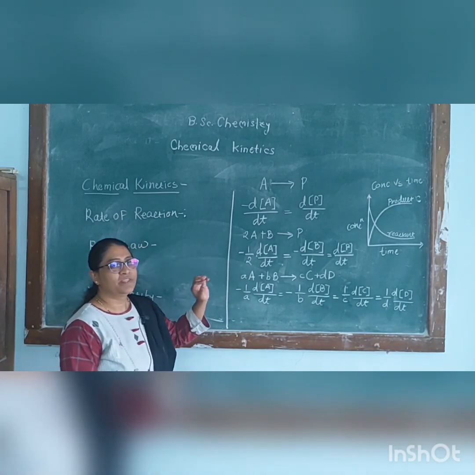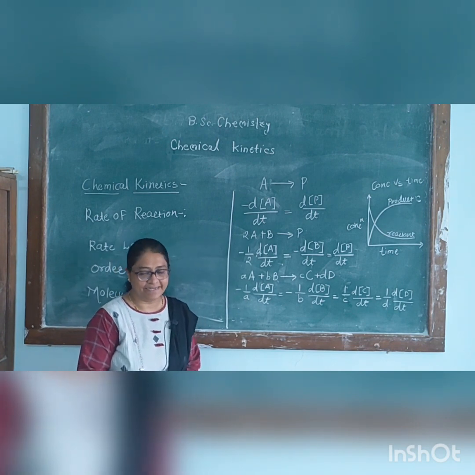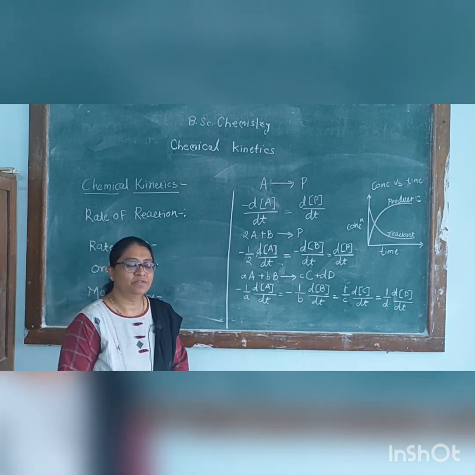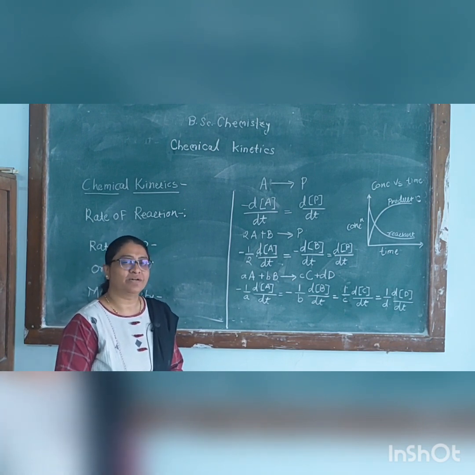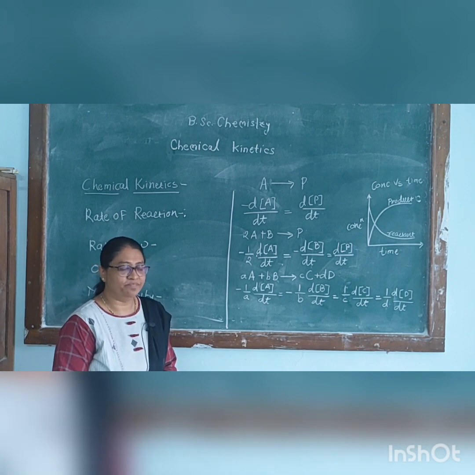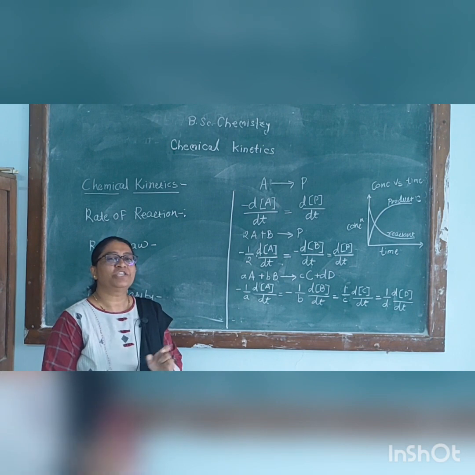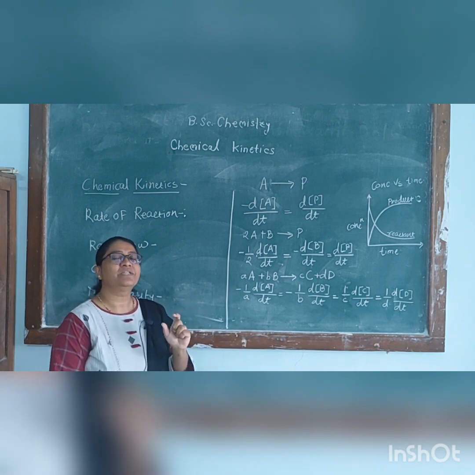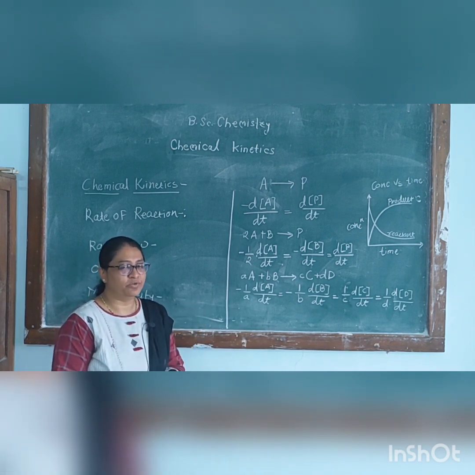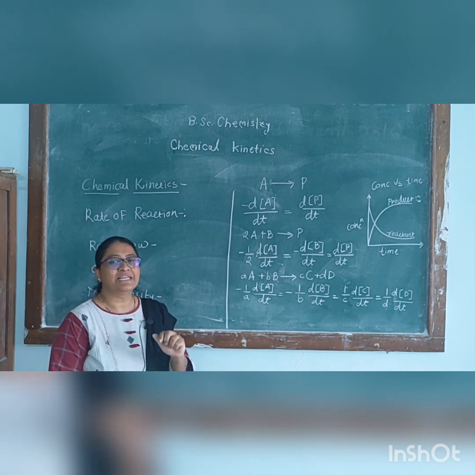Good morning everybody. Today we are starting with the first topic of the syllabus, that is chemical kinetics. For every reaction, two features are very important. The first is whether the reaction can occur, and the second is the speed of the reaction. Whether the reaction can occur or not can be studied with thermodynamics, while the speed of reaction is studied with chemical kinetics.